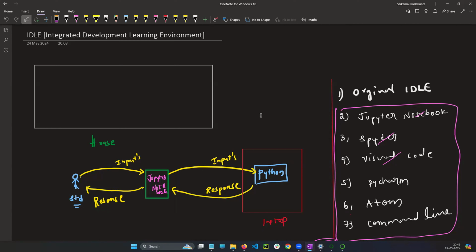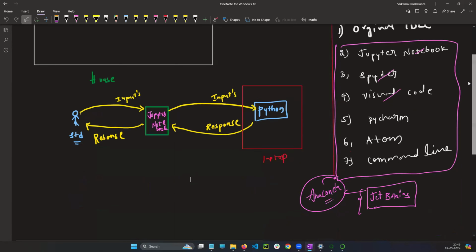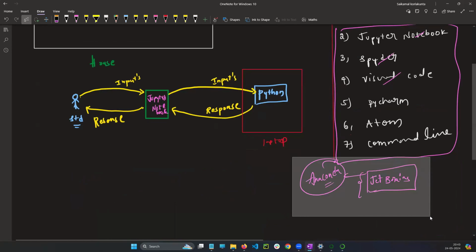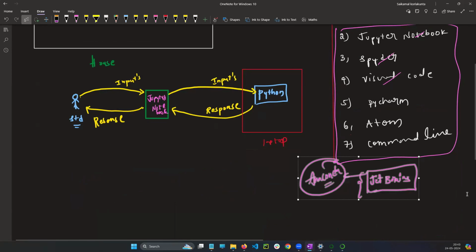So ideally it's not so good. Then I went through Anaconda, downloaded it, installed it, done. Now imagine any one of the students has a very low configuration laptop, say a 4 GB RAM laptop. For people with a 4 GB RAM laptop, Anaconda software won't work in a very fast way.